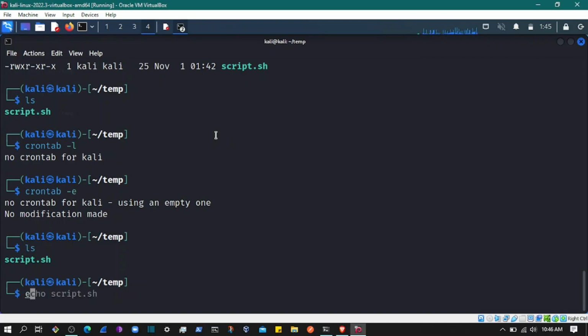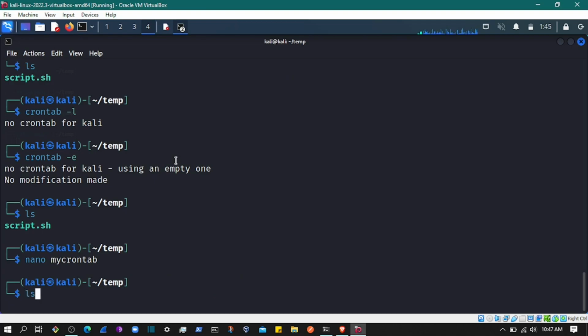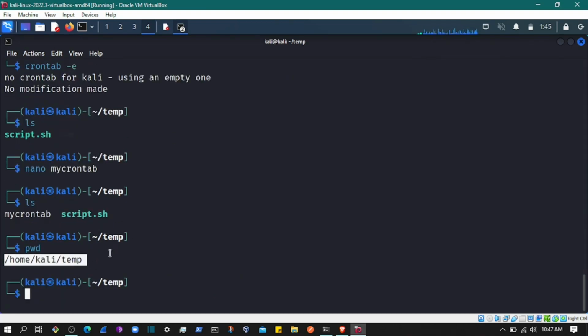So let's use nano to create a file. Let's say my crontab. I already have it. So if I paste that expression, now here we can add which software you want to execute the cron job with. So in the default one, we saw they were using the tar. So now we want to use the bash. And then we will pass the path to that script. So currently it is this. If I type pwd, we will have to pass this path.